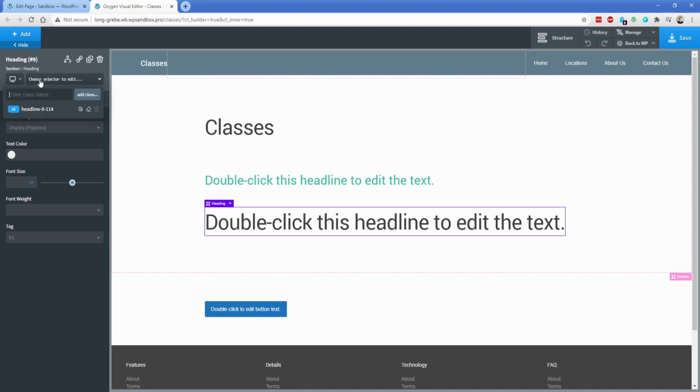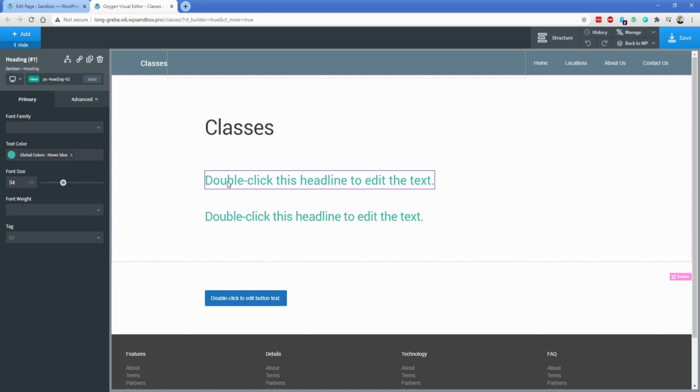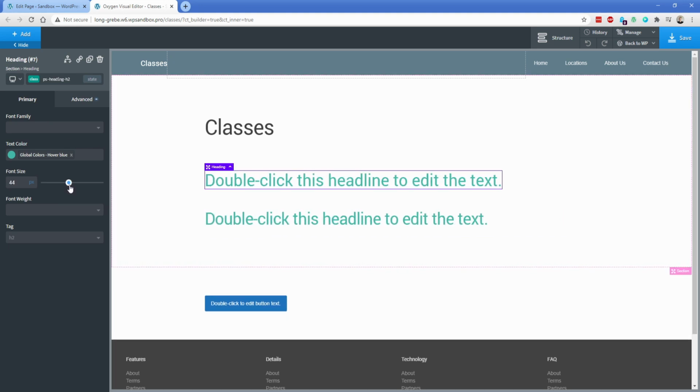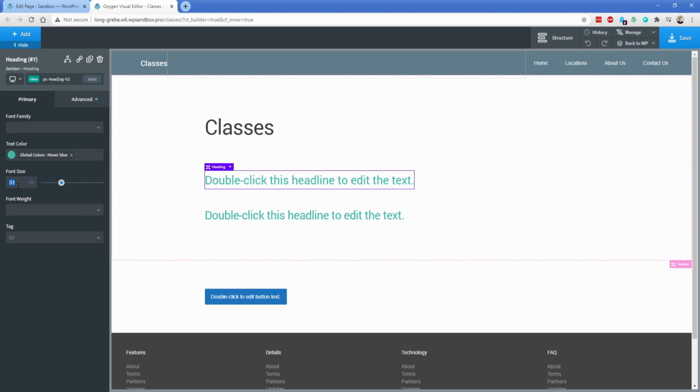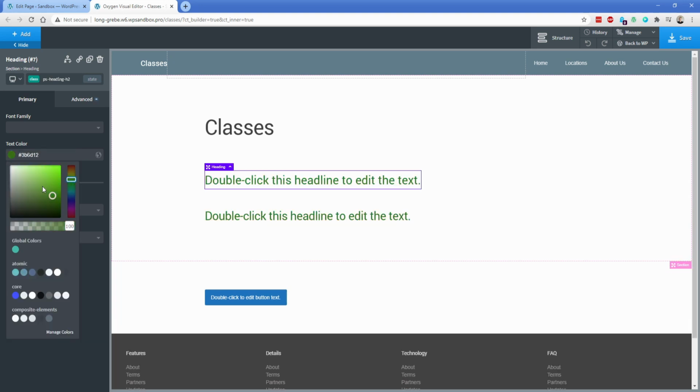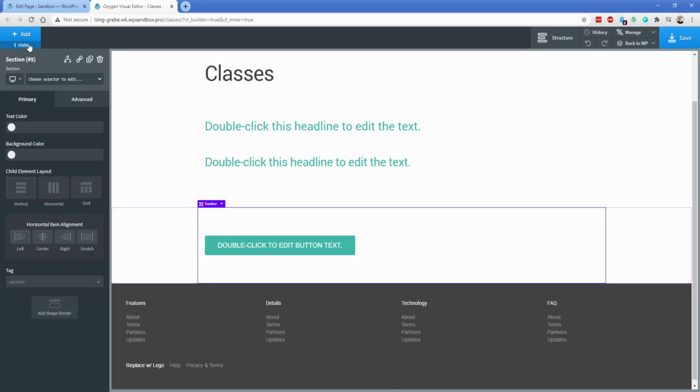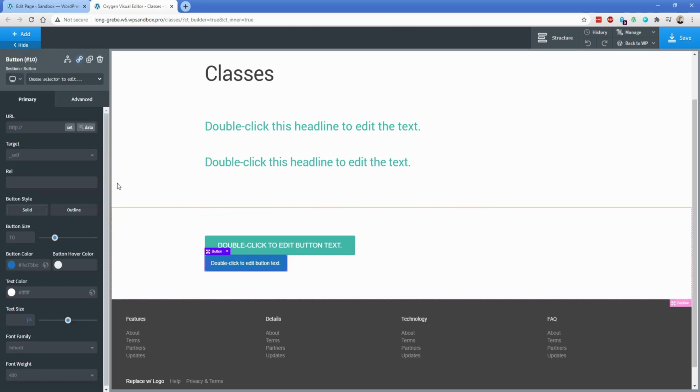It gets even better than that because if you change the font size or color on a particular class, anywhere that class exists, that change will be replicated, even if it's in a different template or a different page. This is incredibly powerful as you start to build a design system on your website, which will give you a better looking, more cohesive design.